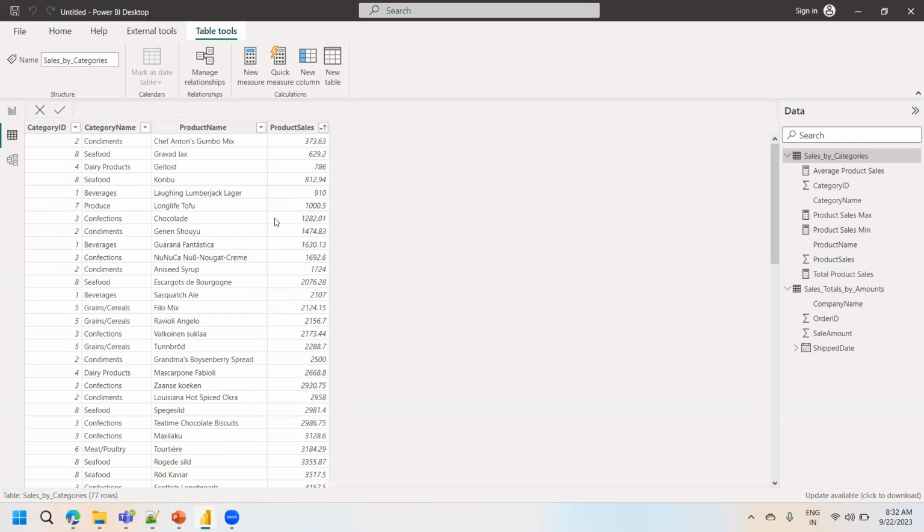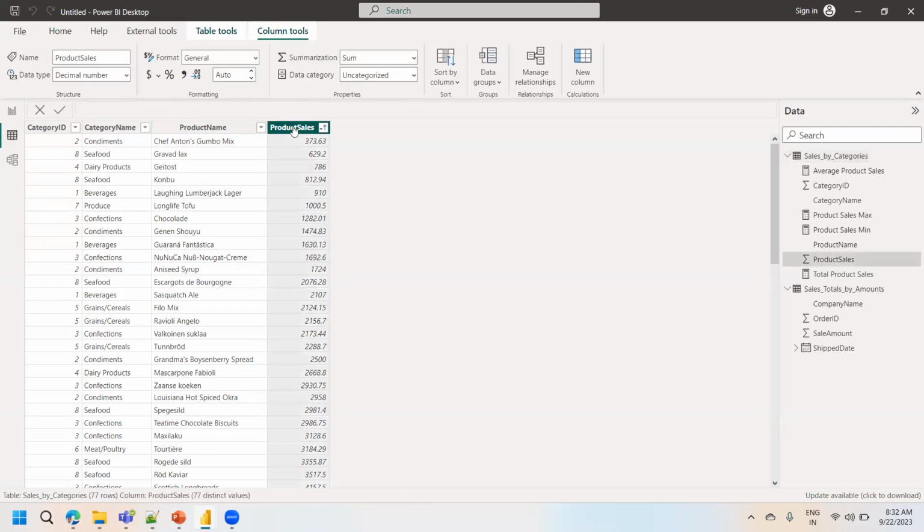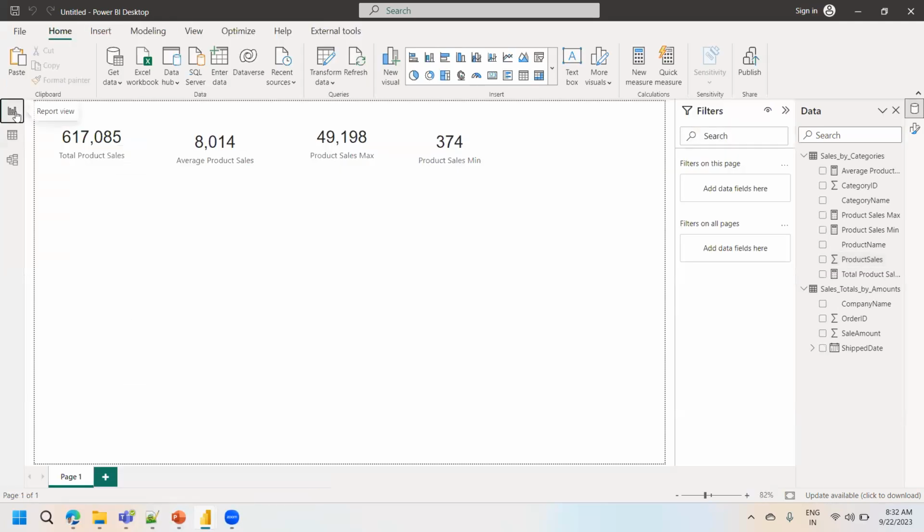Is that clear to you? Individual columns, yes, it's a sum. As per the aggregation, we can use sum, but we are not counting product sales now. If you're trying to calculate the total number of records in a table, we have to use count, count of records. So directly we can make use of count of the table name.